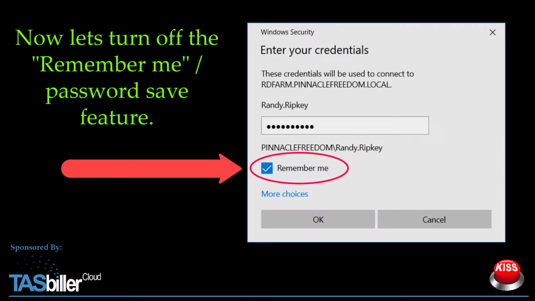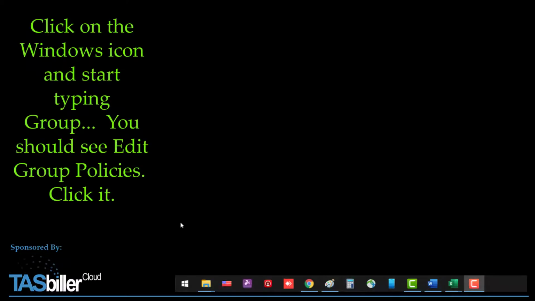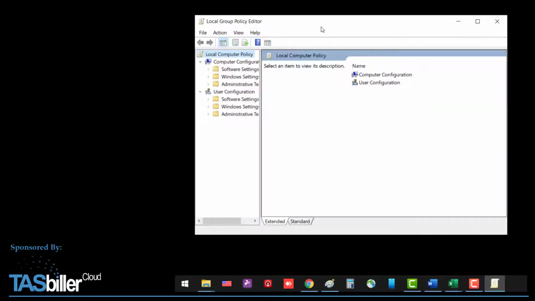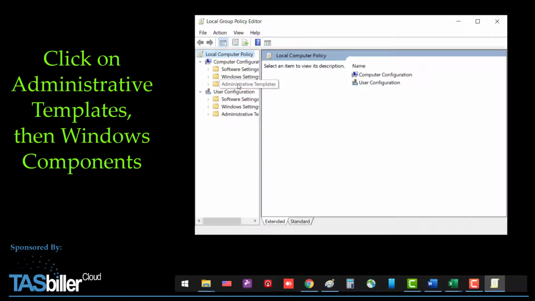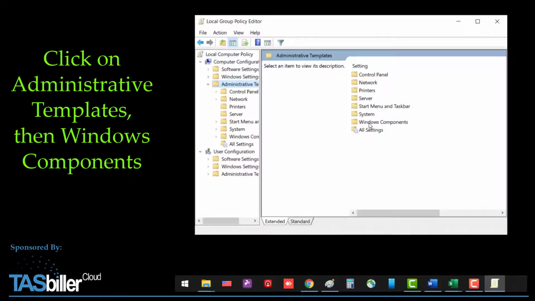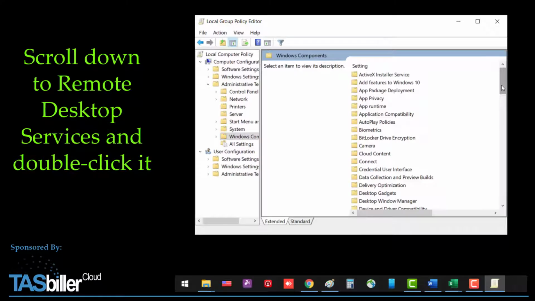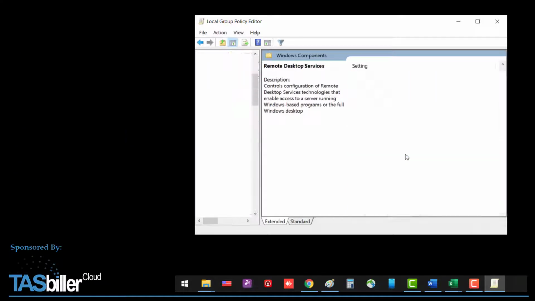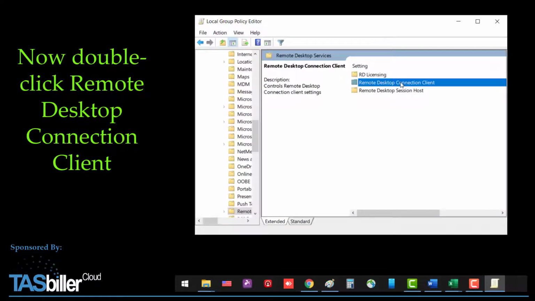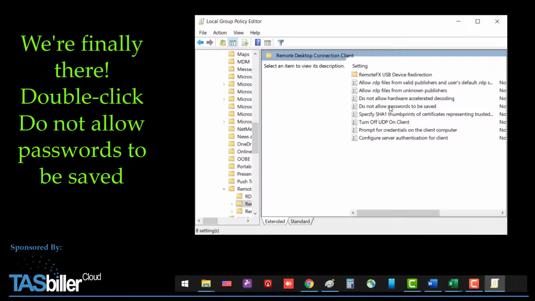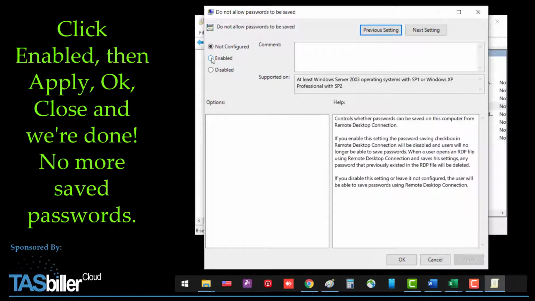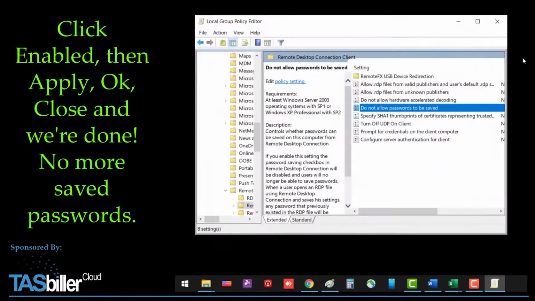This is what gets you in trouble. And most of my agents know not to click that, but sometimes Microsoft tries to help and it saves it anyway. So following this method here, just click on the Windows button and follow these directions I have outlined here, and you can turn off that feature that saves the password. It takes a little navigating to get to it. And here it is. Just enable that feature, and that will make the save password prompt go away.